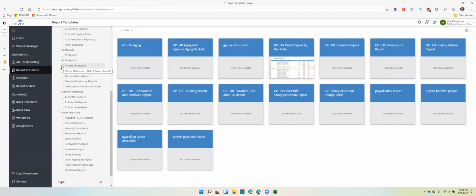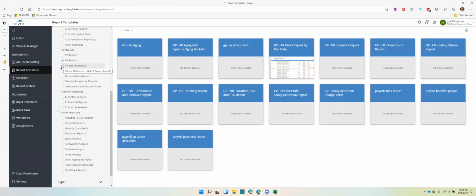Solver wants to be your one-stop reporting source, not just for Business Central, but if you have other enterprise applications, if we can get the data into the data warehouse by creating connections. The data warehouse for Solver is SQL. It's on the Microsoft Azure network, just as BC is. If you have data that we can get into a database through integrations or through imports, Solver can be the reporting tool for that. And we link to lots of different things.